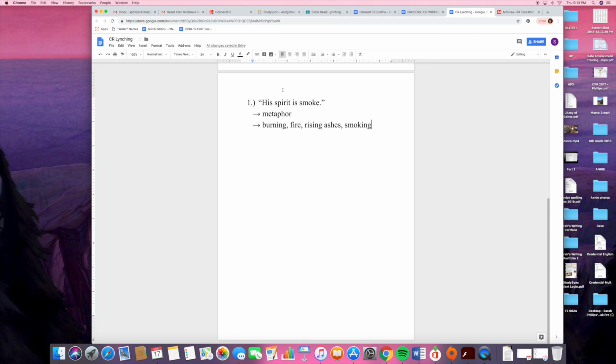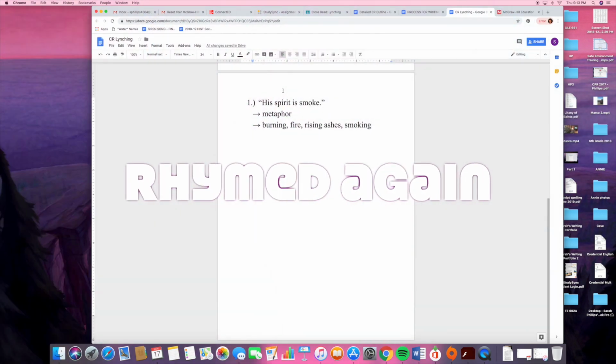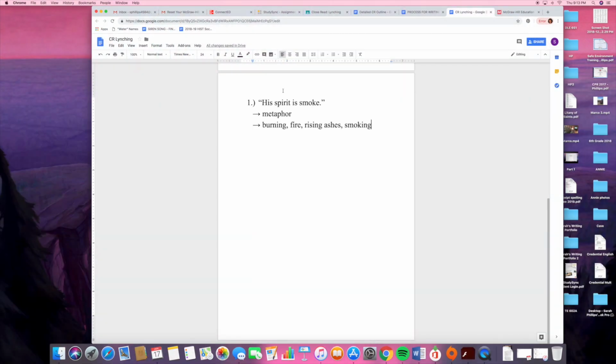Now, how does this relate to someone's spirit? When you think of someone's spirit, you think of something holy, something inner, your soul inside you. Now, why would they compare it to smoke? What kind of emotions does this evoke? I think it evokes a sense of anger, in my opinion. Burning, fire, ashes, all this stuff gives you a red, gray, kind of anger feeling. It's strong. His spirit is smoke. It could also make you think of weakness, however, consequently.